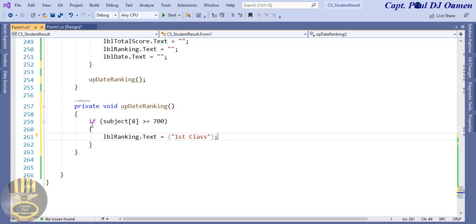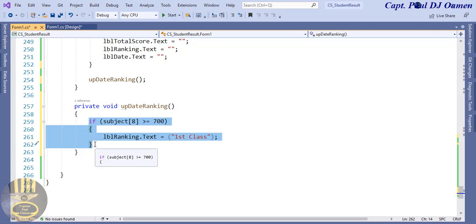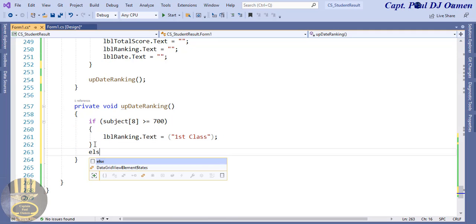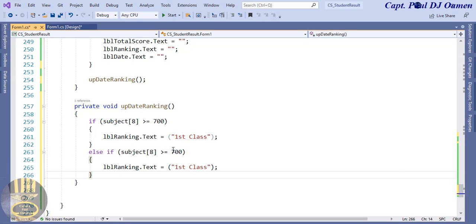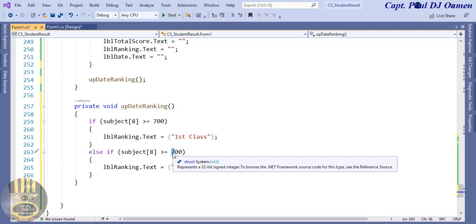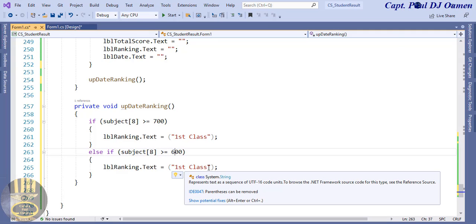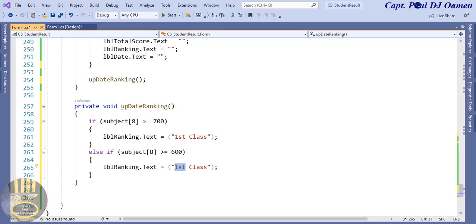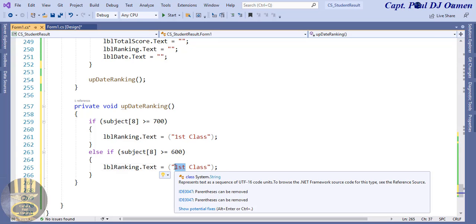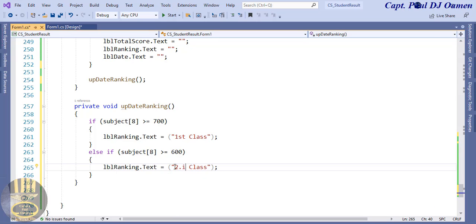Now I'm going to use else if. Copy this. Else if it's 600, that will be 2.1, Second Class Upper.